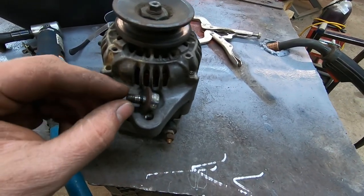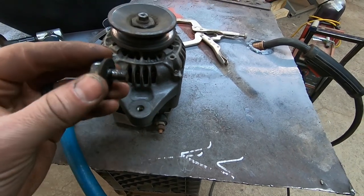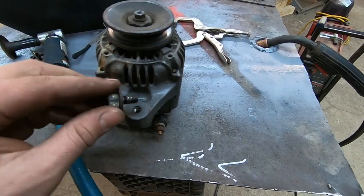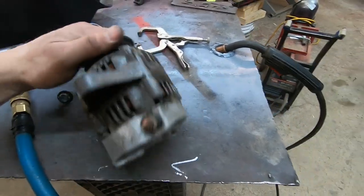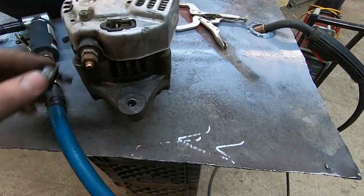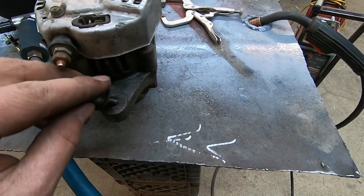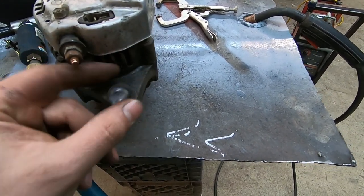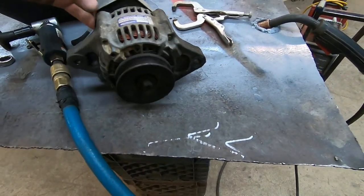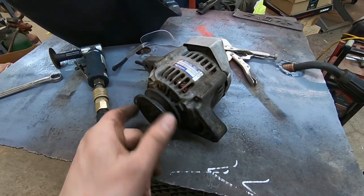This is the broken bolt — I welded a washer and a nut to it and I got it out, but it's kind of starting to pull the threads out of the aluminum body. That's the problem when you break off a bolt in aluminum — usually it's because the aluminum is starting to strip out. So hopefully I can put a tap in there and clean that up. I really don't want to spend a lot of money on this project.